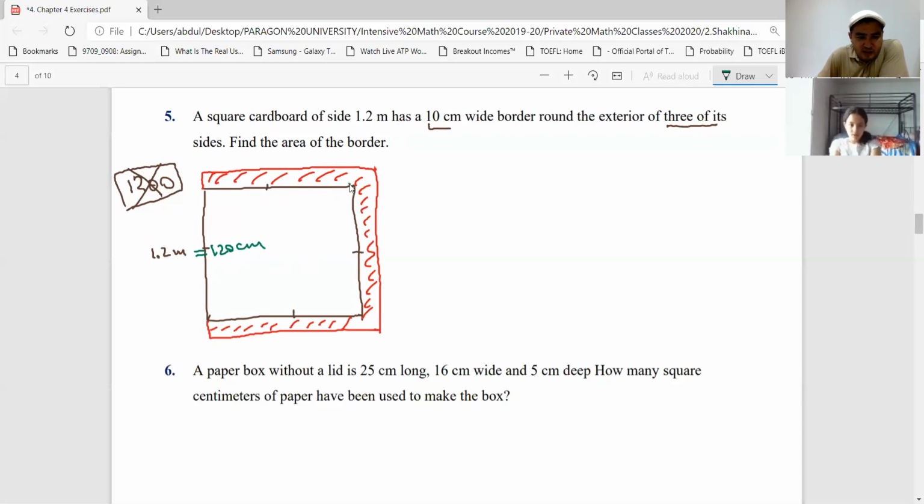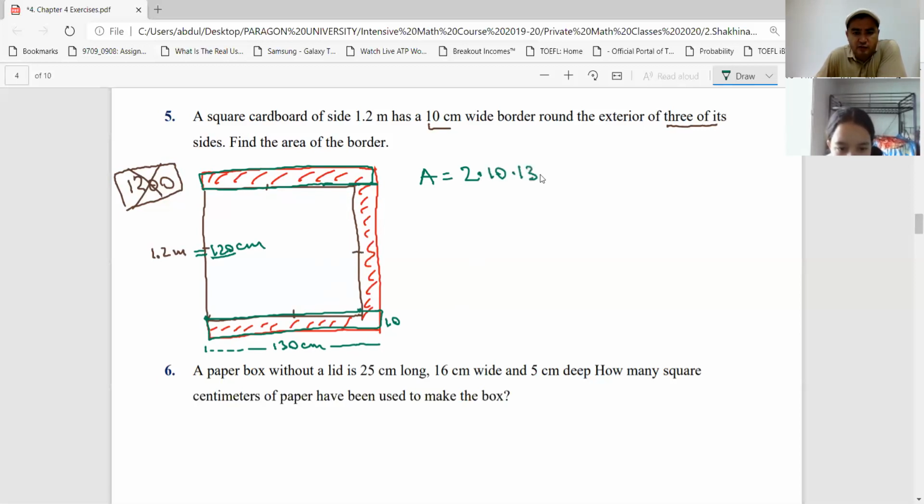Now, if I just continue this, Shahina, here we have one rectangle, right? This green part, one. And also, if I just continue this, one. Are they identical? This one and this one. They're identical, right? Okay. So the area is equal to 2 times this top and bottom. And we know that the width is equal to 10 centimeters. It's given here, 10. And how about the length, Shahina? From this point till this point, it is 120, right? Plus, here we have 10 more centimeters. So this length is how much? 130 centimeters until here. So here we have 2 times, because we have 2 identical rectangles, and their area is equal to 10 times 130.